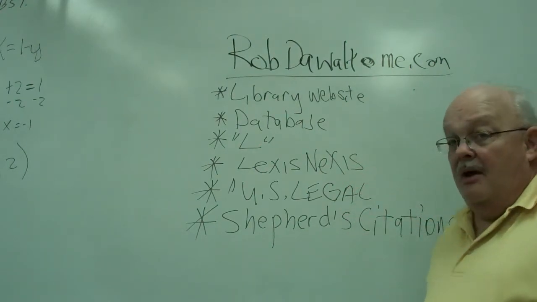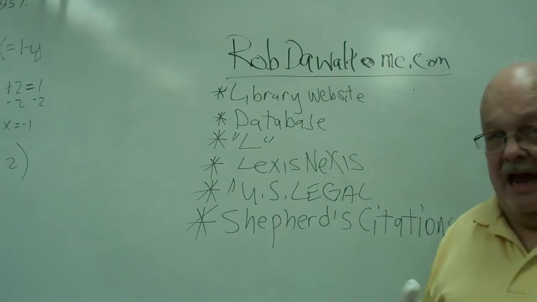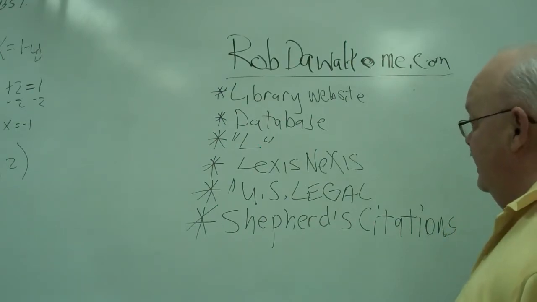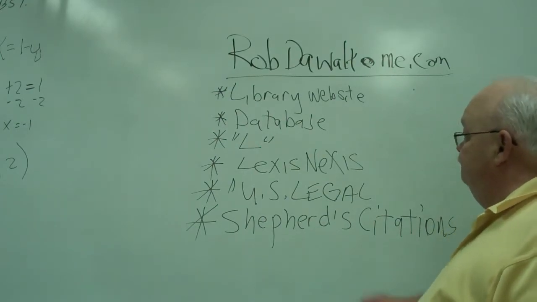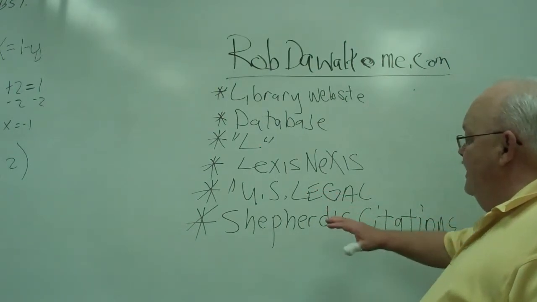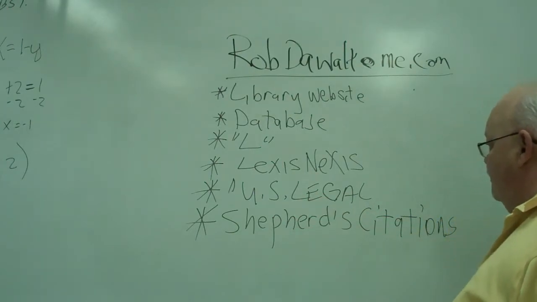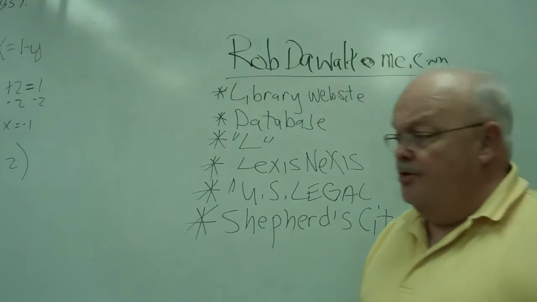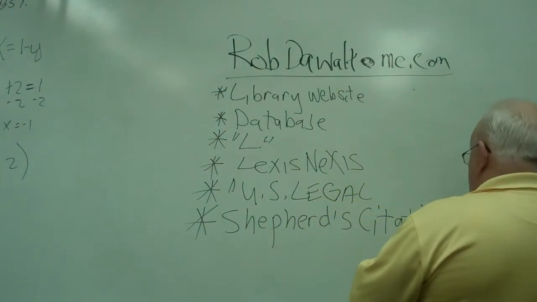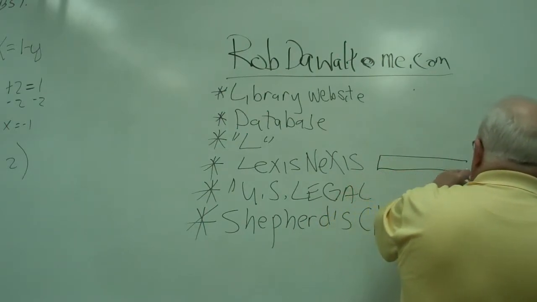page there. It may require you to log in again, which is your same login as you have for our course, okay? So you log in again like you're going to log into our course, and then once you choose it, choose U.S. Legal, and then you want to go into the U.S. Legal and then choose Shepard's, okay? And in Shepard's you're going to see a little box come up, and I'm going to try to stick this out here. It kind of looks like this, okay?